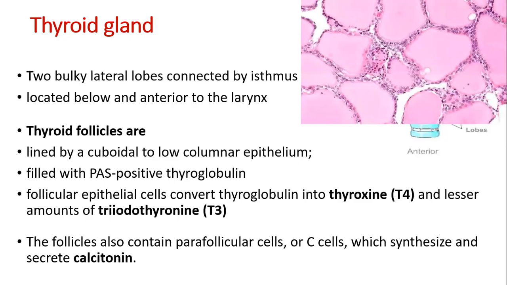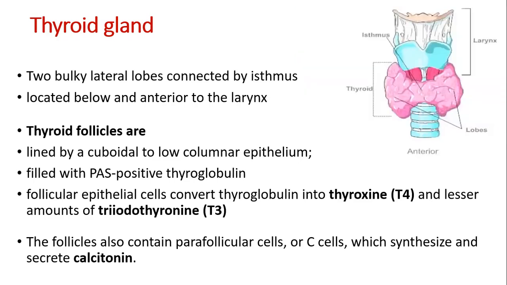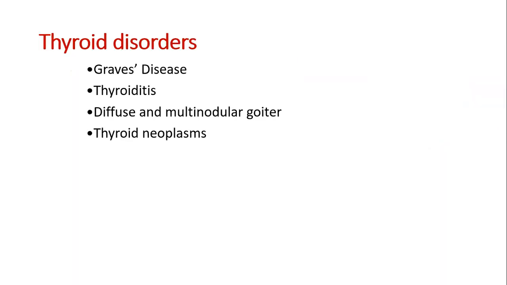The physiology is very clear. Thyroid gland, we have to keep in mind, has other cells also, called parafollicular cells, C cells, which synthesize calcitonin. At the same time, at the back of thyroid, you can find 4 small, tiny parathyroid glands, which secrete parathyroid hormone also. So thyroid disorders, which, as I mentioned, we are focusing on today, will mainly be Graves' disease. Thyroiditis, Hashimoto's thyroiditis is more important. Another form is also diffuse and multinodular goiter, and neoplasms of the thyroid gland.